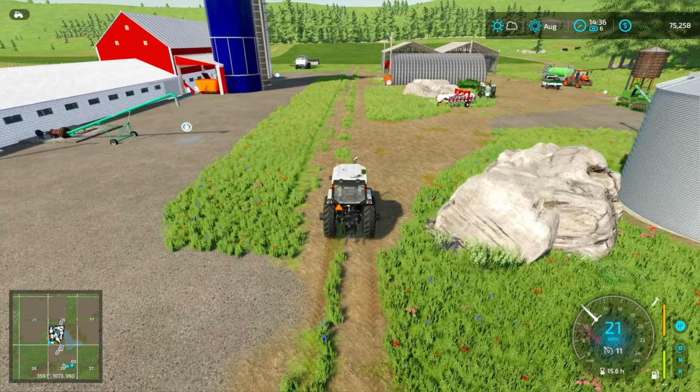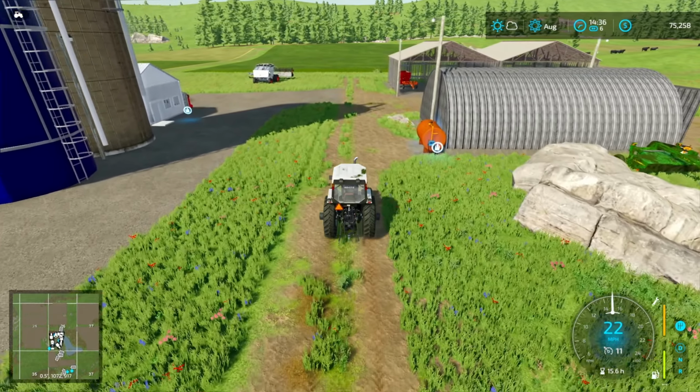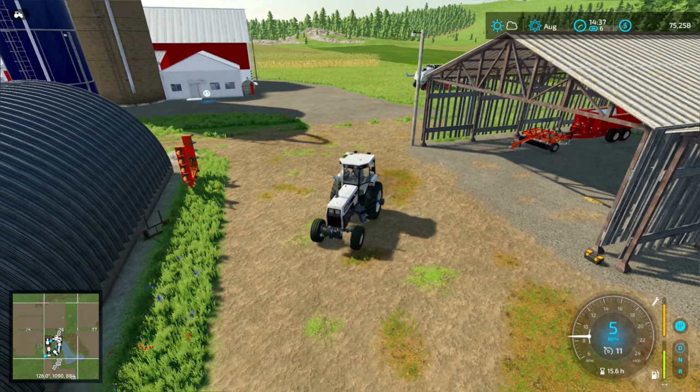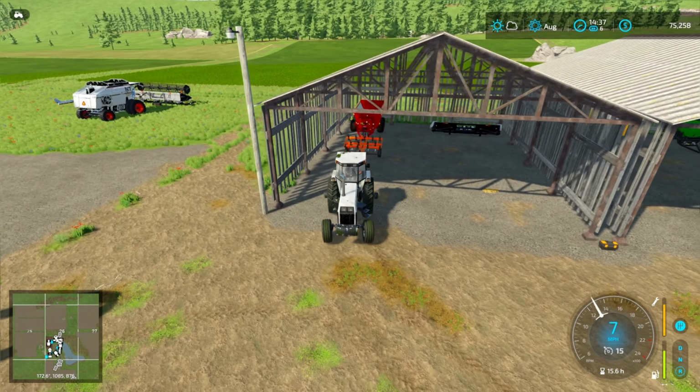So earlier this month, we have been working on getting our new fields ready and prepped. We got the sorghum harvest, and we got one field of canola planted for next year already. We ran into a slight issue. It turns out that the slurry extension wouldn't let us pull from it from the barn.